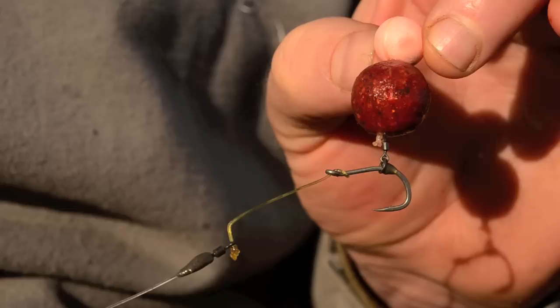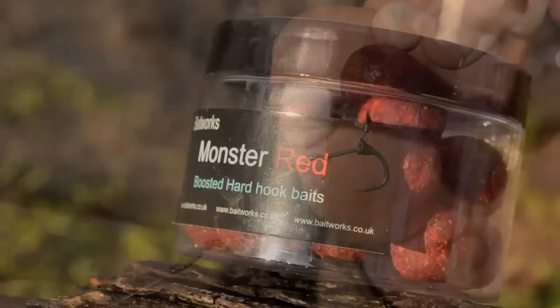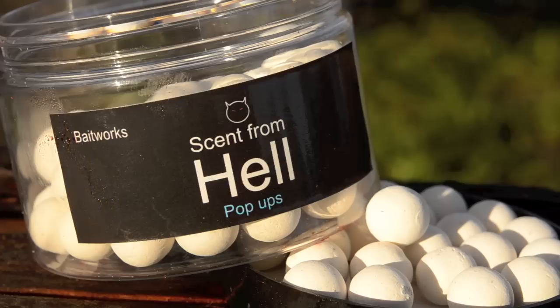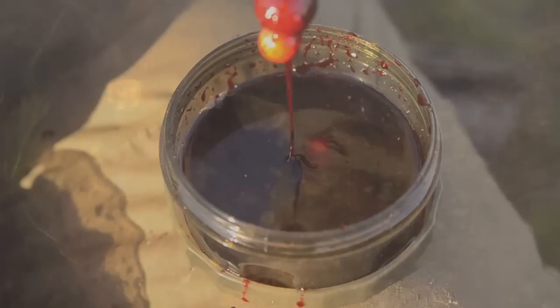So we're using this rig — a little snowman rig, really, to get around the crays as well. We've got a hardened hook bait there, really tough and durable, going to last the night, and a nice white fleck of a little 12mm pop-up. That pop-up just gives a bit of visual. This is all critically balanced — it goes down nice and gently — and then we top this off just by dipping the whole lot into the glug.